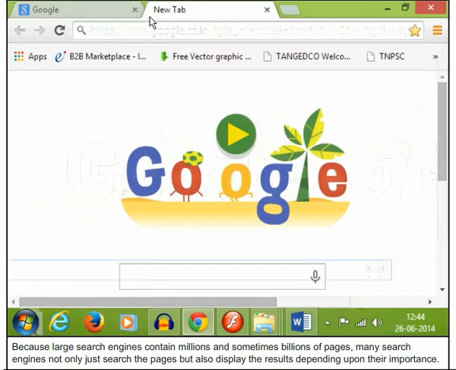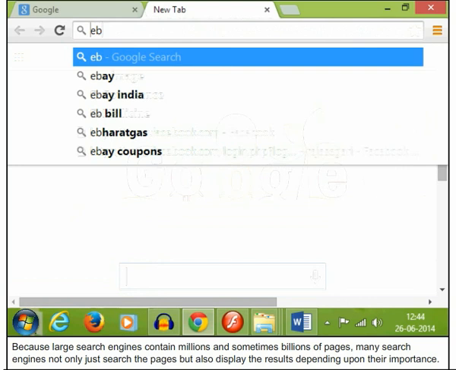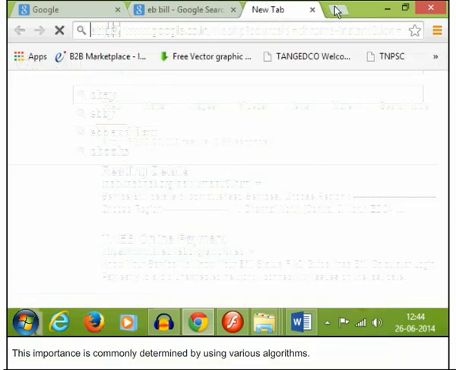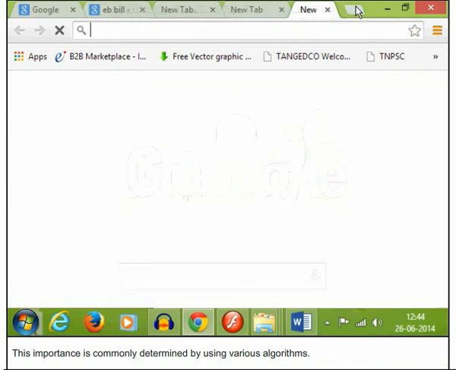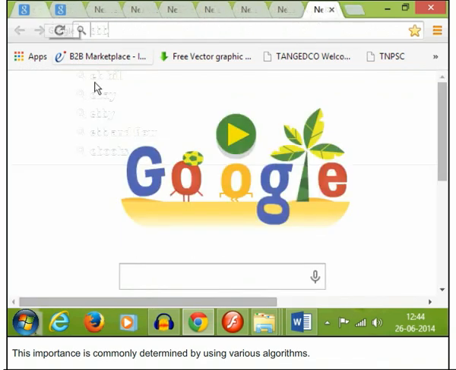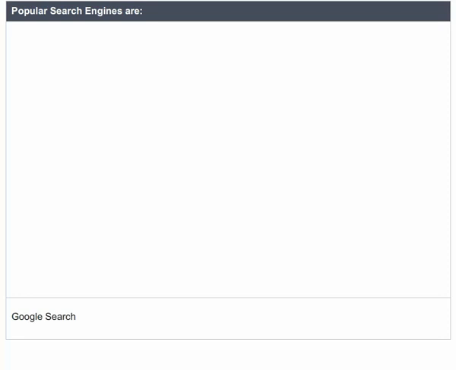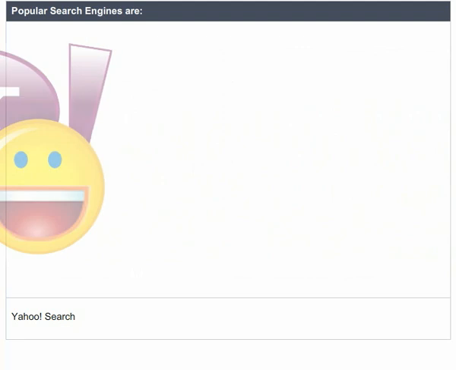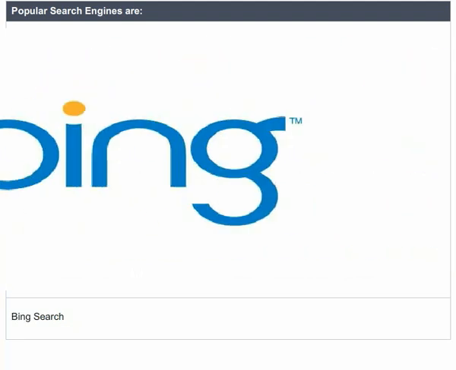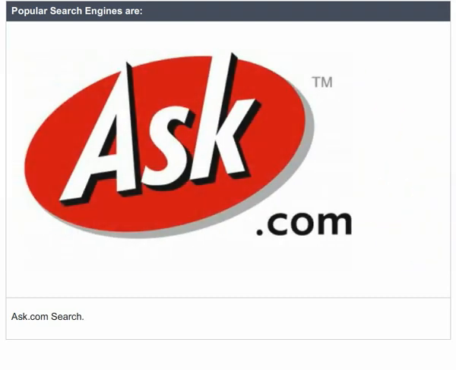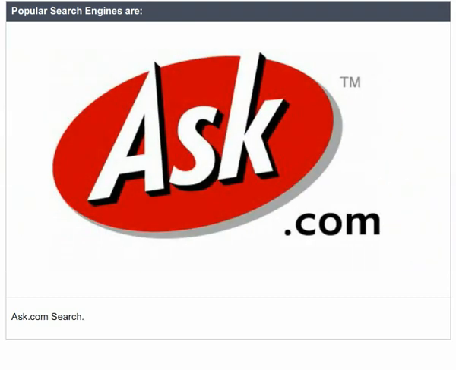Many search engines not only just search the pages, but also display the results depending upon their importance. This importance is commonly determined by using various algorithms. Popular search engines are Google Search, Yahoo Search, Bing Search, AOL Search, Ask.com Search.